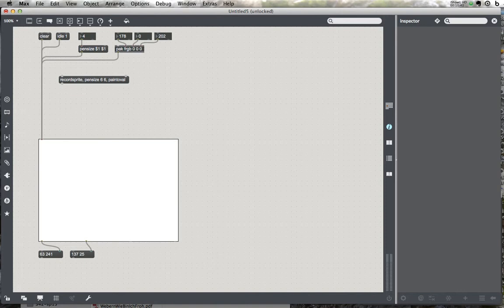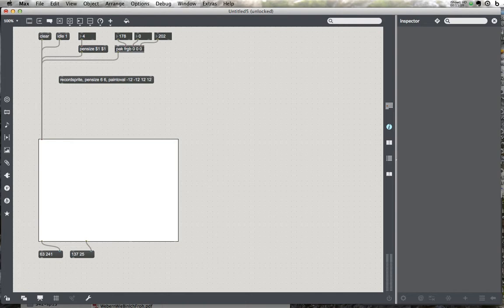Actually pen size doesn't matter since the oval is filled in, but that's okay. The paint oval will be minus 12, which will mean it'll be 12 pixels left of my mouse, minus 12, which will be 12 pixels above my mouse position, and then it'll be 12 pixels wide and 12 pixels high.